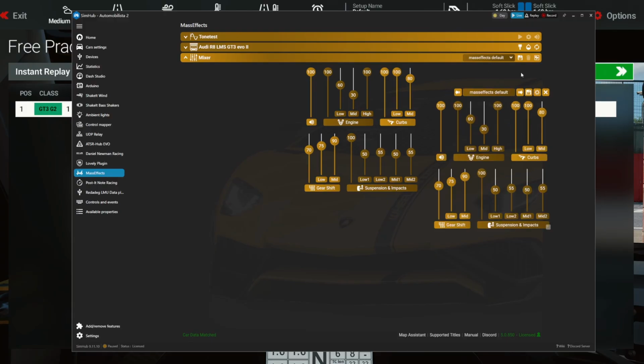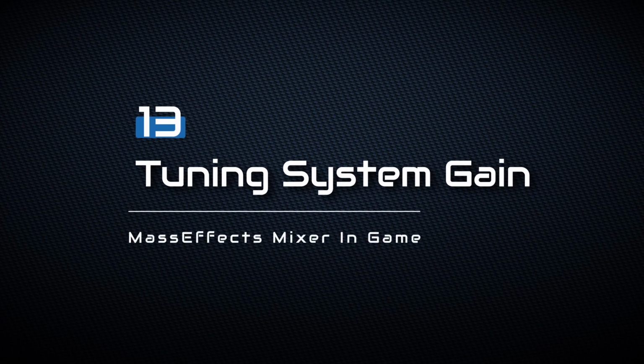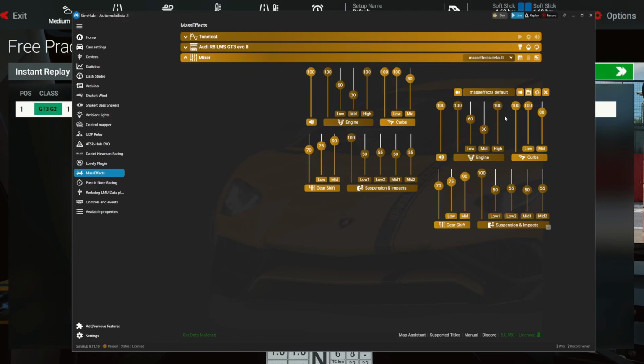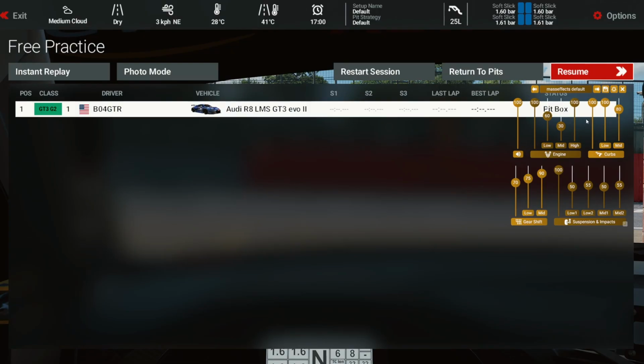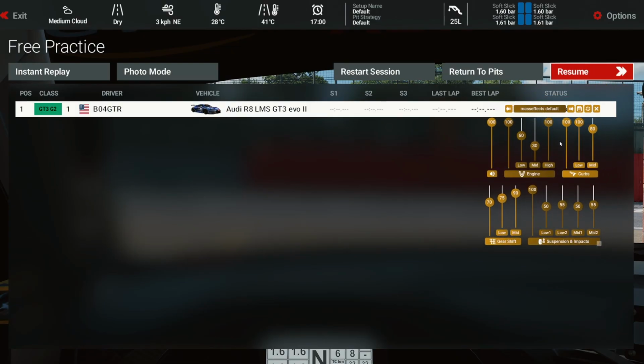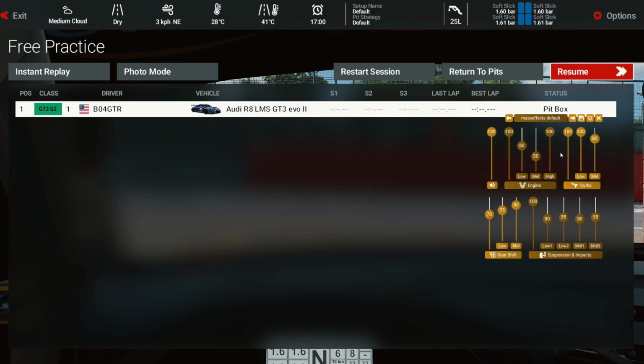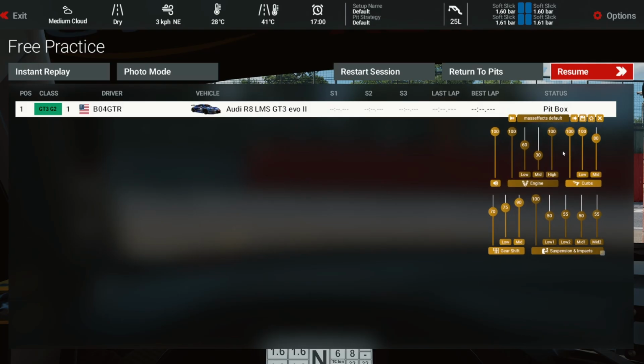So next we're going to use the mixer to enable and disable the output channels, making it easier for us to tune our amplifier gain for each one of the units in our configured system. Let's just drop this over on our game and we'll start tuning the system. Before we mess with any MassEffects volume sliders, we want to get our amp in a range that is not clipping and is comfortable to drive. So that's what we're going to do first.